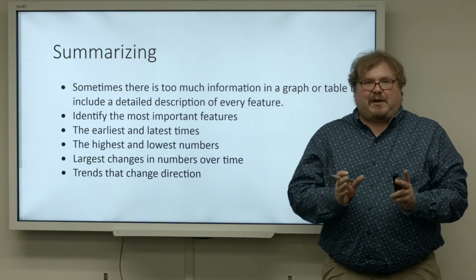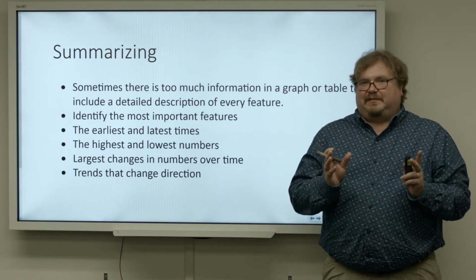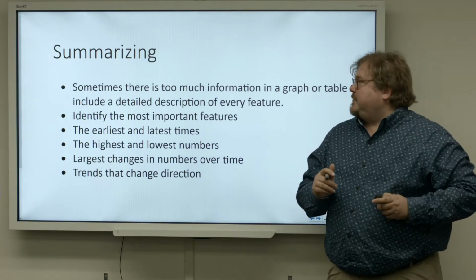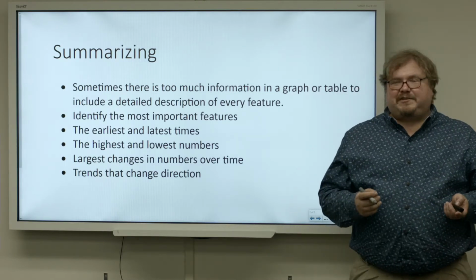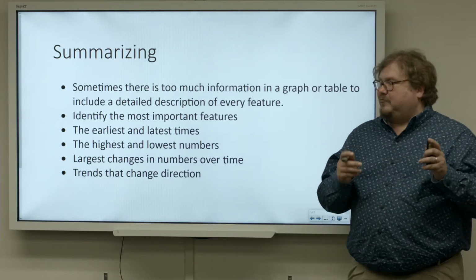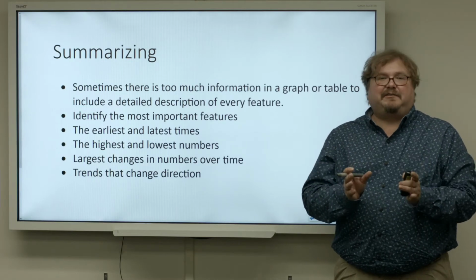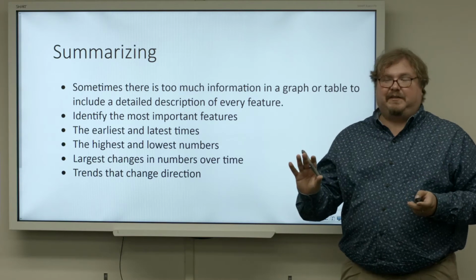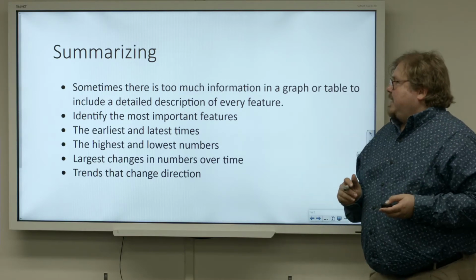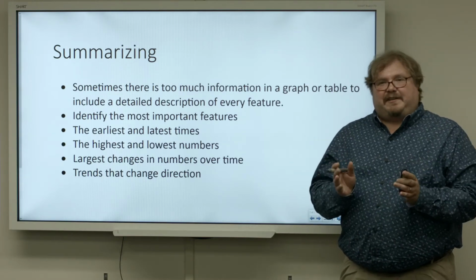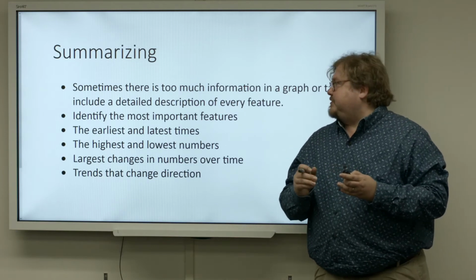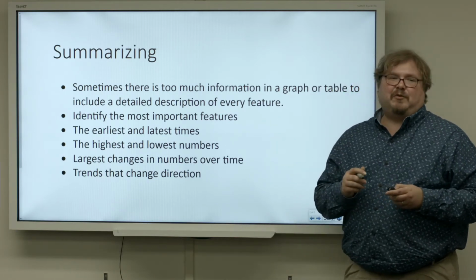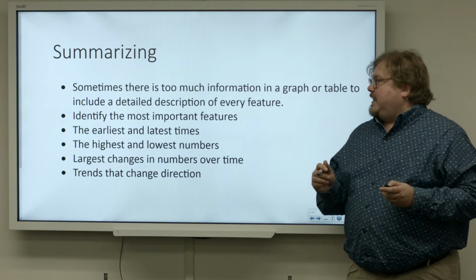So when we summarize these graphs and charts or diagrams, sometimes there's too much information to really include a detailed description of all of the information that's included there. So we have to summarize it. We have to pick the things that are most important. Identify the most important features.